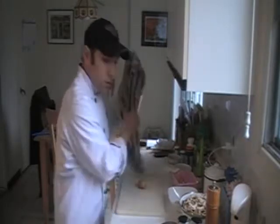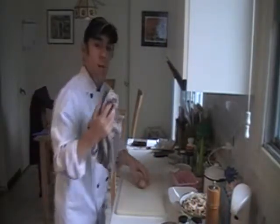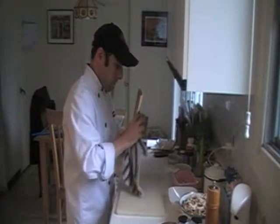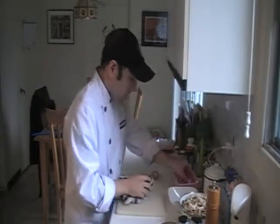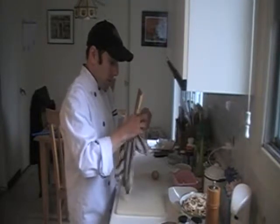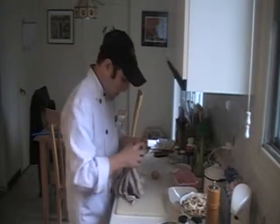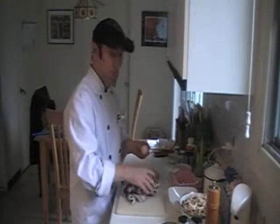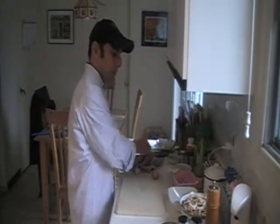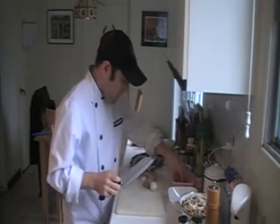Before I do that, let me just show you something. I've got a rag here, which I've dampened a bit. And I'm just rubbing the mushrooms just a little bit to get off the excess dirt. You don't want to soak them in water because mushrooms will soak up all the water, and when you put them in the pan, all the water will come out and you will not get a good saute. So let me just chop these up, the last of my mushrooms.